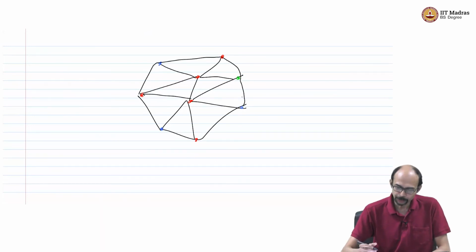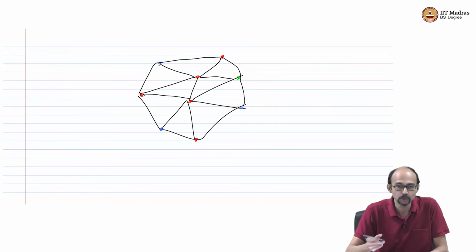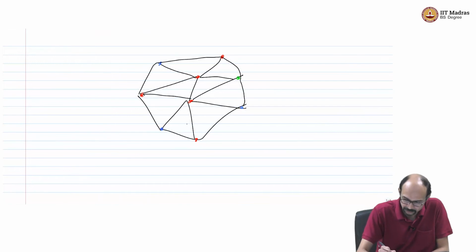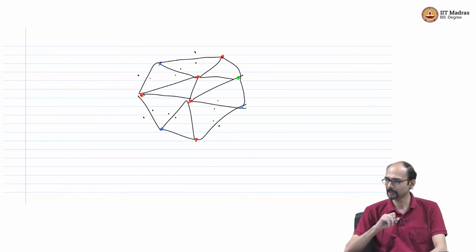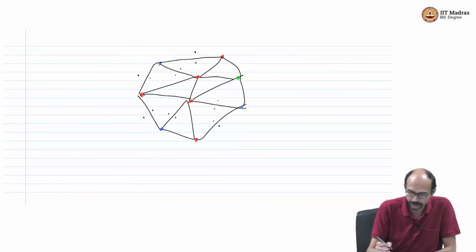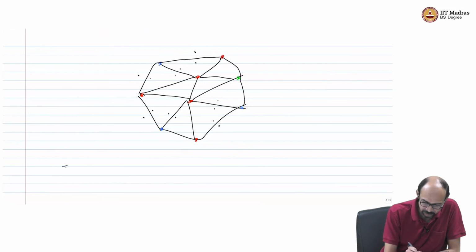So what you do is, every time you see a red blue edge in this picture, you put 2 dots on either side of it. You put a dot here. Oh, sorry, this is not red blue. Yeah, this is red blue. You put a dot on either side. Dot on either side, for each of them. I think I've done all of them, right? So I put a dot on either side of the red blue edges. Now let's count the number of dots in the polygon.